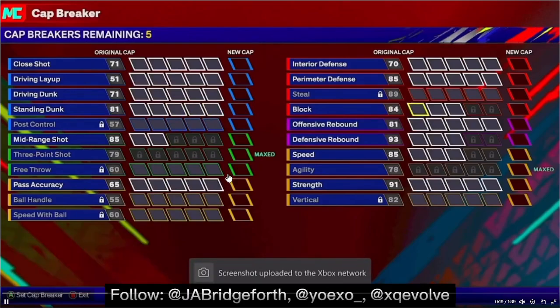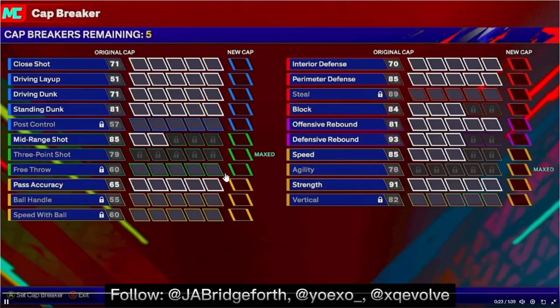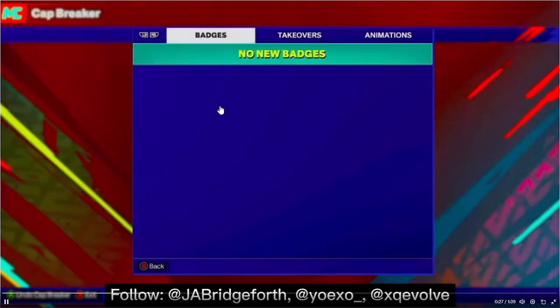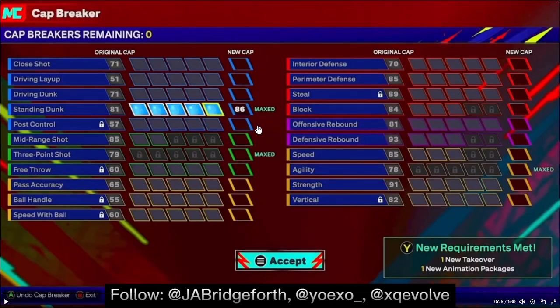Hold on. Okay, no, that's the wrong one. Chat, this is so weird. I don't know how to do this. Boom. One new requirement met at 86. We get a new takeover, and it tells you what new requirements you can unlock. So you can really be technical and strategic with how you use them. They tell you what new animation, badges, takeovers, and what else you'll unlock once you use them.